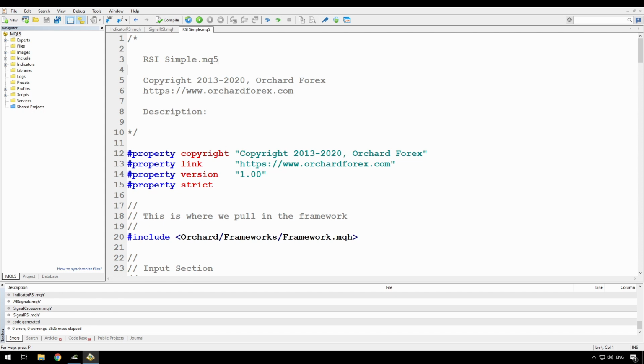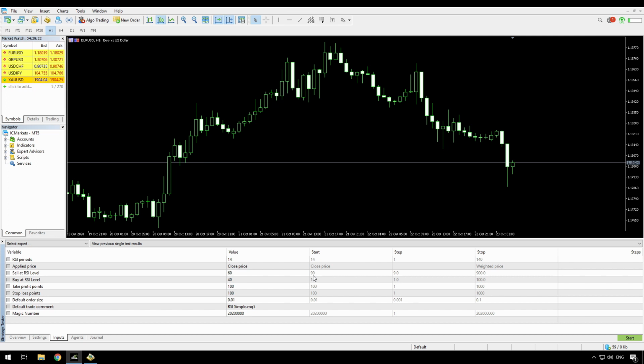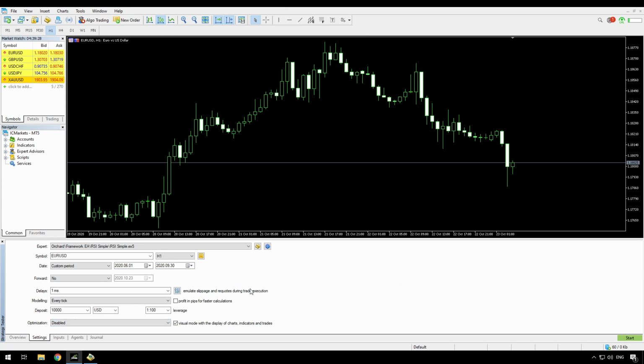Now let me go back to the terminal and run the strategy tester. Now I have the strategy tester loaded again for RSI simple. The inputs are 60 and 40 again here. So let's just start that.